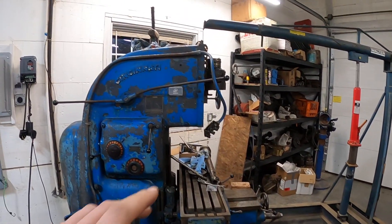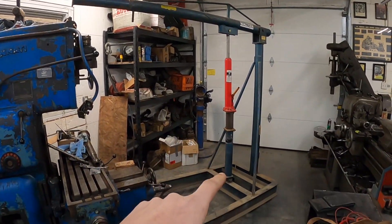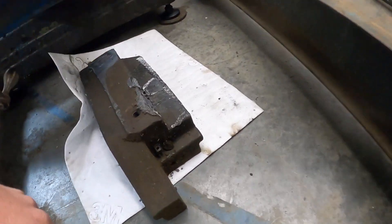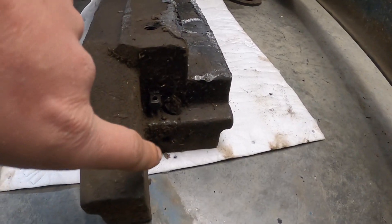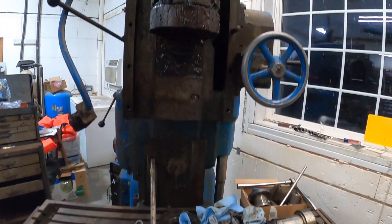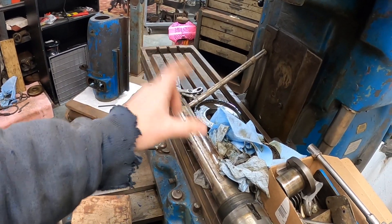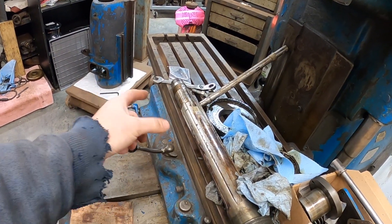Back in the other shop — that thing is seven feet tall. That's a big engine crane just for scale. The counterweight is heavy and awkward. But they're already drilled and tapped in the top for a lifting eye, and also on the side. I ended up just grabbing an eyelet — it's a three-eighths coarse thread — to lift it out of the machine.